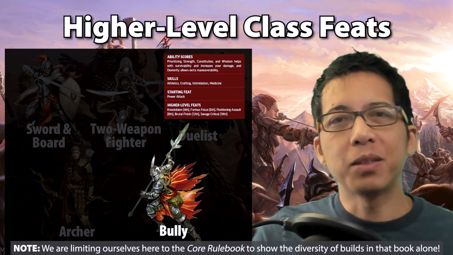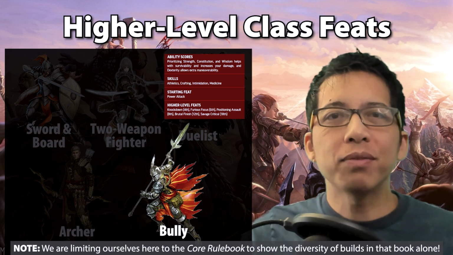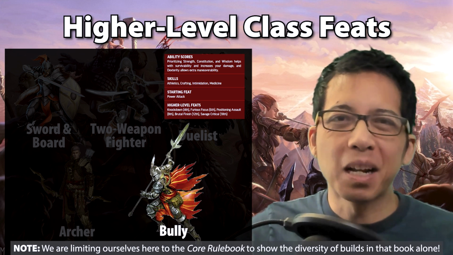For the bully with the 2-handed weapon who wants to push people around, we have several choices at level 2 that the core rulebook does not provide.